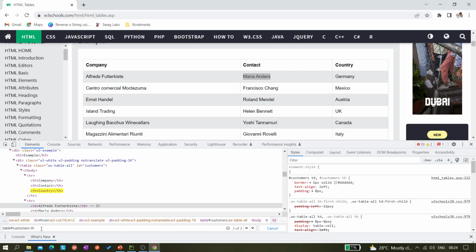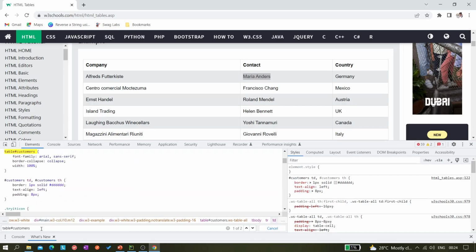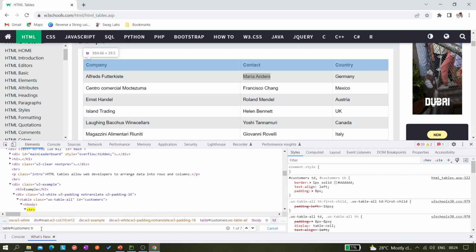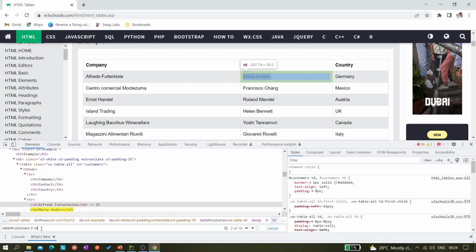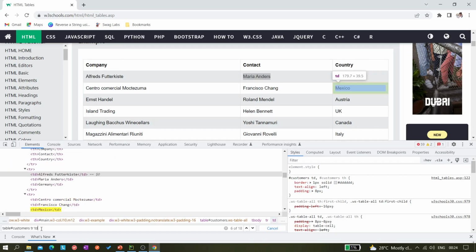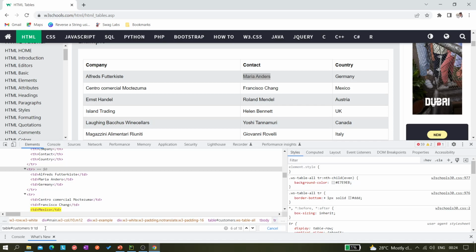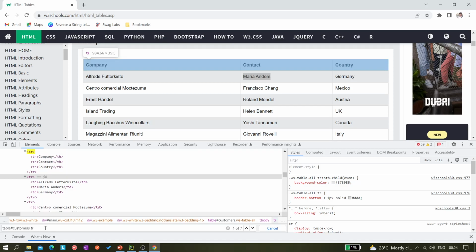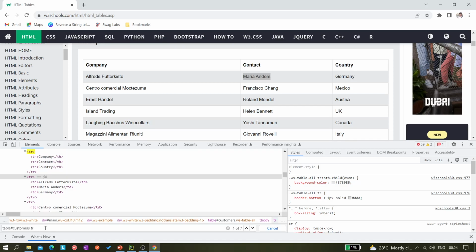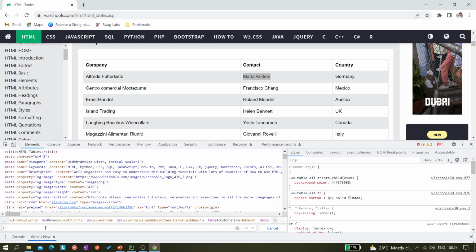So we have got tr, and now td. It's printing td here, no, not this one. Let's create an XPath now.